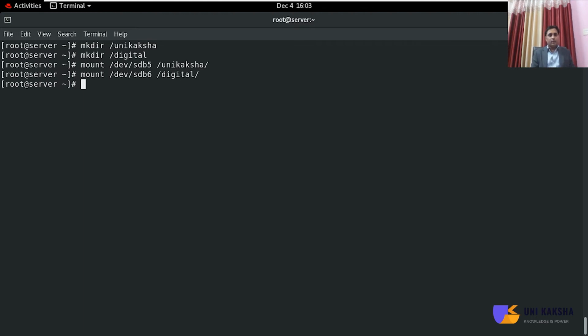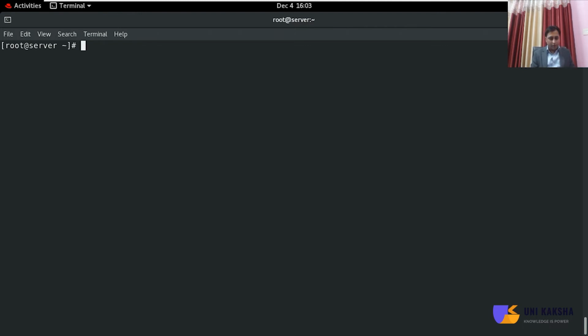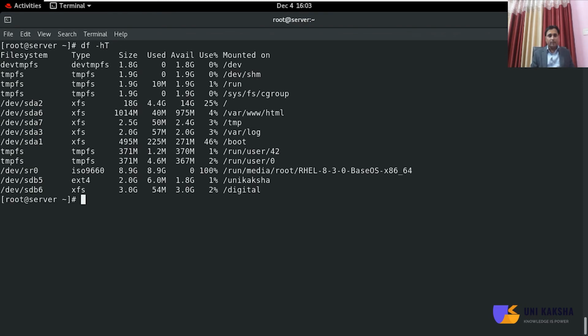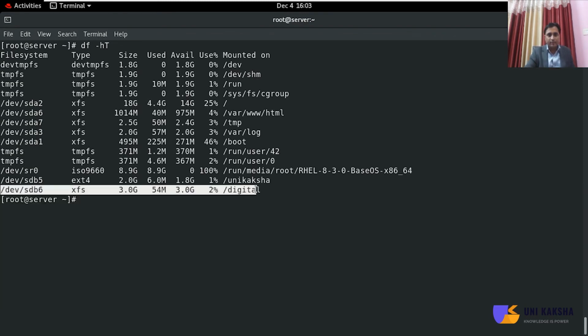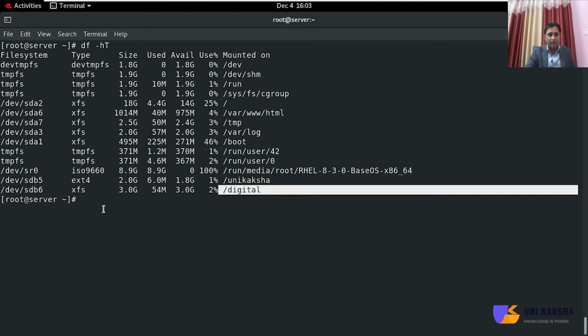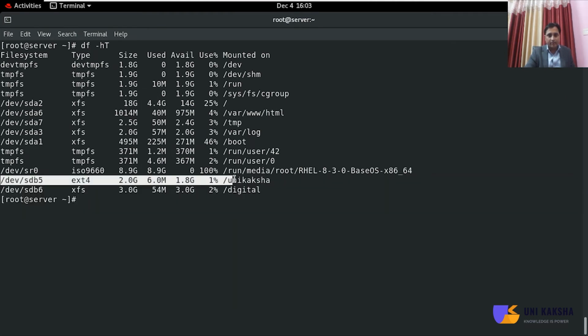Then how will I verify whether volumes are mounted or not? df -ht. So friends, you can see /dev/sdb6 is mounted on digital and /dev/sdb5 is mounted on unikaksha.